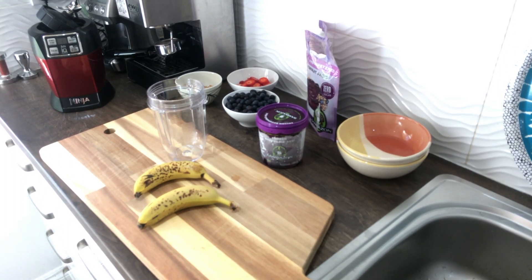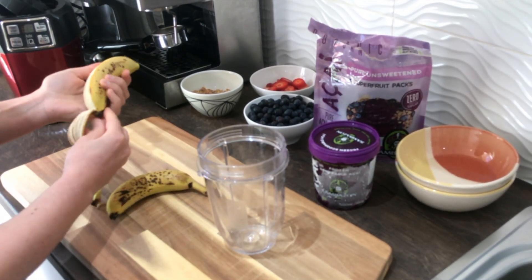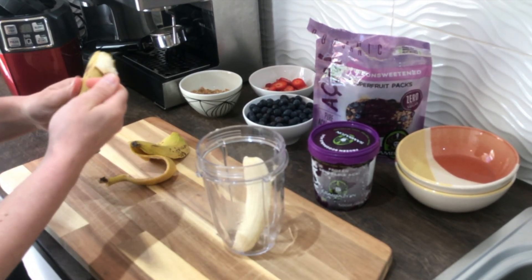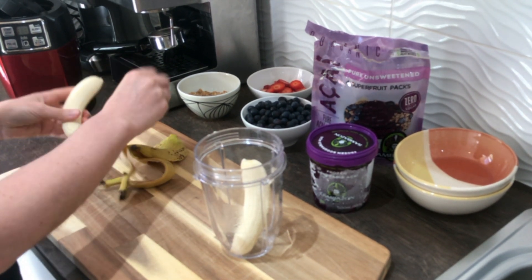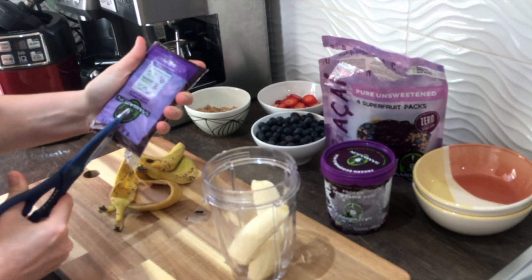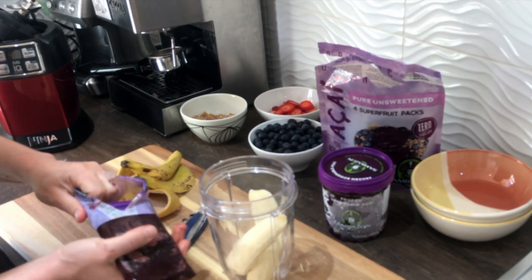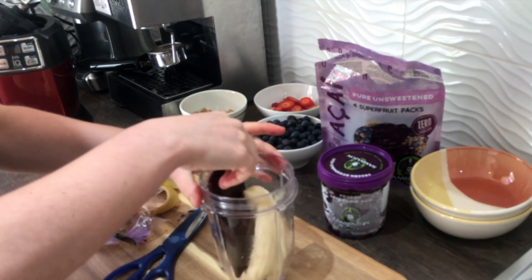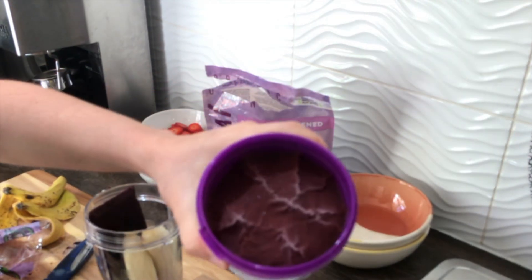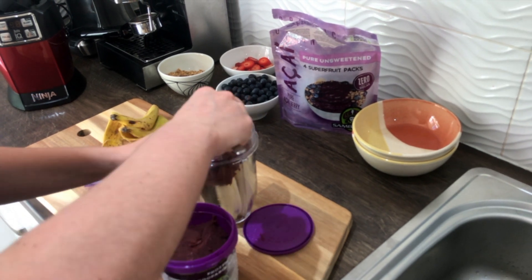This is a very simple recipe — you just need to mix two very ripe bananas with your acai pulp and blend it together. However, the packed ones are quite tough, it's pure ice, so you need a very strong blender to get through it. You can also cut it in pieces, which helps your blender work through the mixture. The sweetened version is more like a sorbet consistency, so it's much easier to blend.